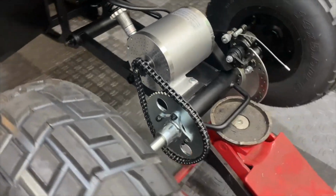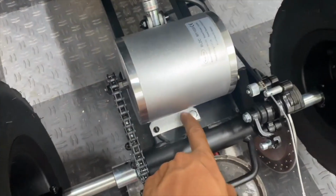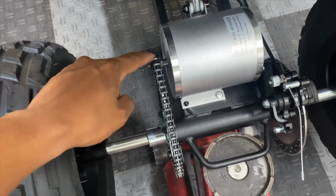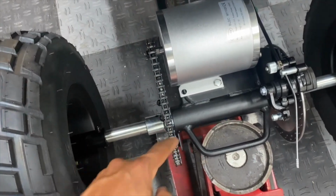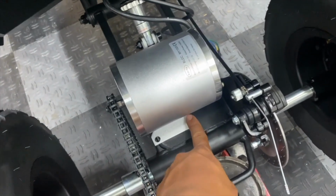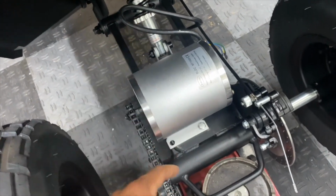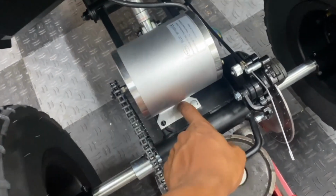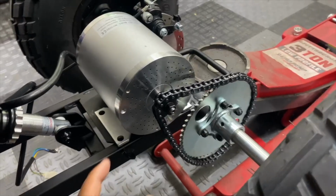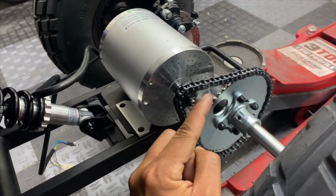And here's how we're looking so far. If I put a bolt through the back right mounting hole, it positions the motor so the front sprocket is perfectly aligned with the rear sprocket as far as chain alignment. So I'm going to use that as a baseline to mount the motor in place. And then I'm going to drill the motor mount bracket through the holes at the bottom of the swing arm to figure out the correct location for the other 3 mounting holes.